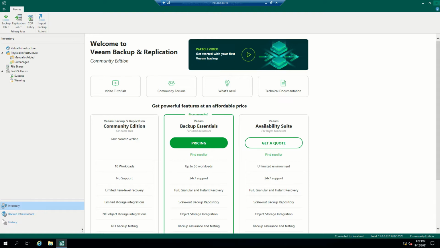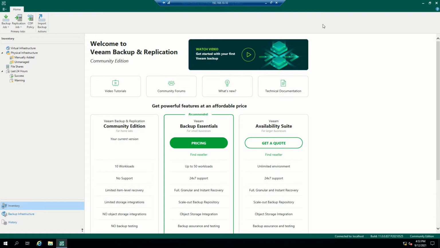So here my objective is to show you the Veeam Backup and Replication console, familiarize you with the console, and create a backup job. Also, I will show you how to add repositories and Hyper-V servers, and we will create a backup job with two virtual machines residing on a Hyper-V server. We will back up these two virtual machines.